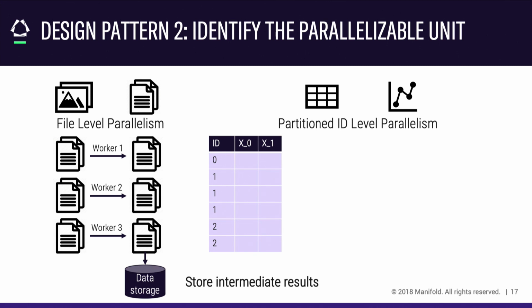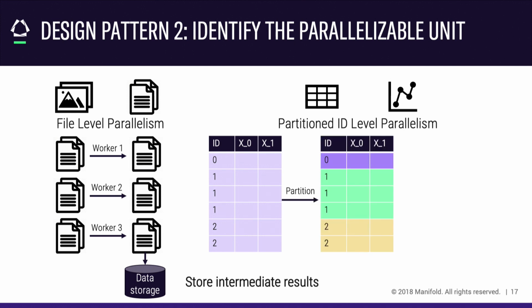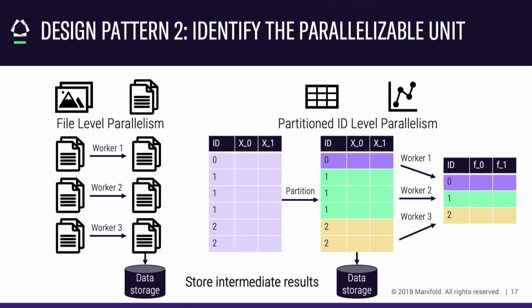So let's give an example. Let's say we're an e-commerce company, and we have a bunch of customer data about how they interact with our website. Customers 0, 1, and 2, maybe varying amounts of data per customer even. It may be very natural and makes sense to partition or group the data and assign them to workers according to these customer IDs. And once we've done this, we can, again, write this out to intermediate storage so that it can be easily loaded and used to perform these aggregate computations, like, let's say, the total number of times that the customer interacted with our website.